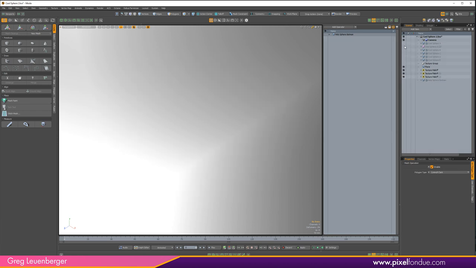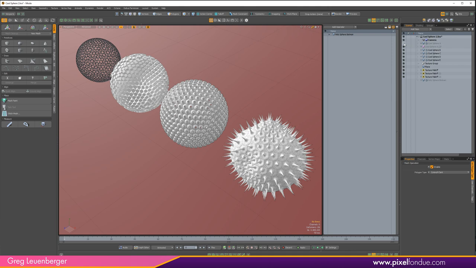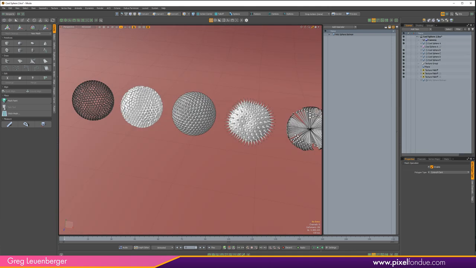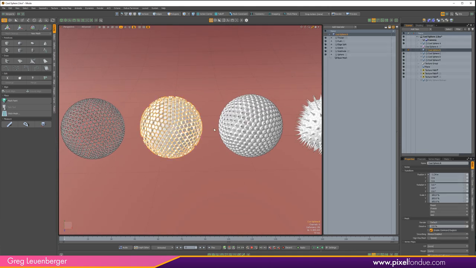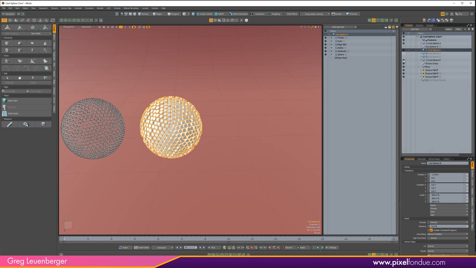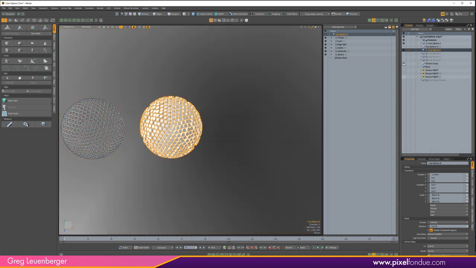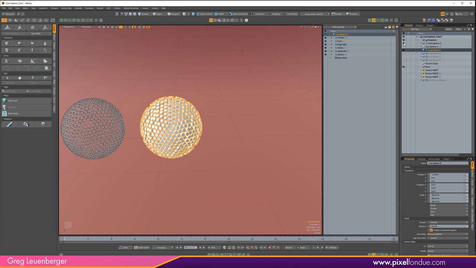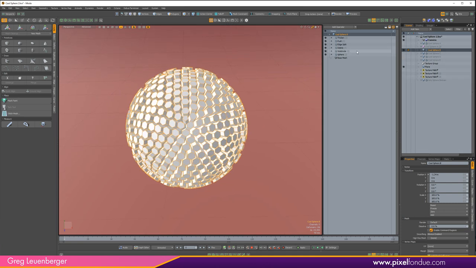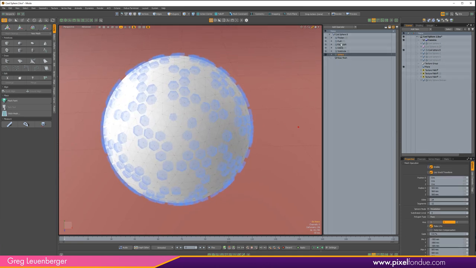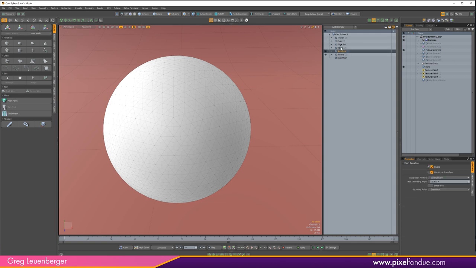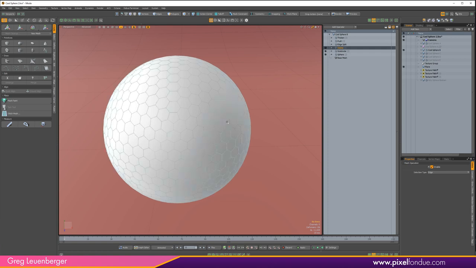turn these previous ones back on, and then just walk through a few of these to show how I did it. So actually, let's just start with this one right here. I'll just do these one at a time. Let me turn everything off, but I'll turn the plane back on. So this is just a similar kind of thing, starting with a sphere, and then we're subdividing it, and then we're deleting those edges like we did before.